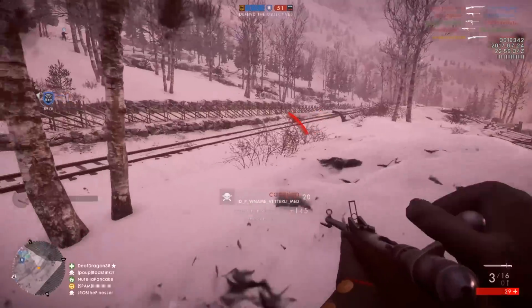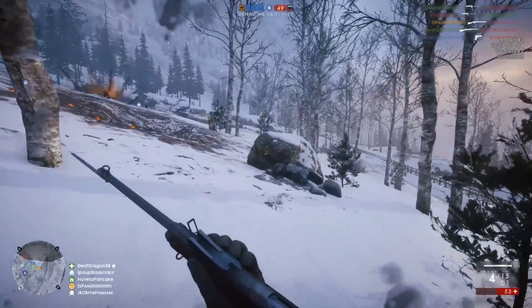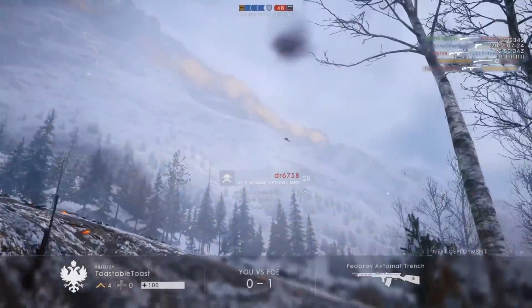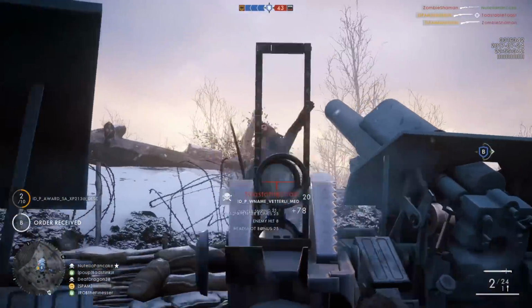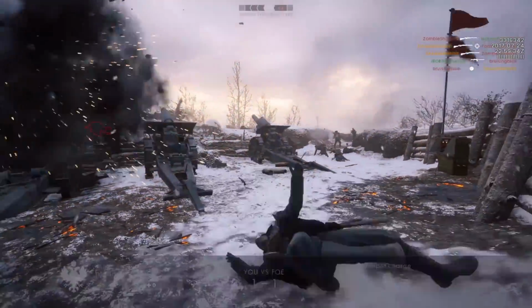So I think DICE has probably balanced this one well. I'm not crazy about the optics on it. The irons really suck. I hope DICE kind of reworks the iron sights a little bit. And then the cross optics on it have a little bit too much scope wobble for my liking. It just kind of annoys me when you aim down sight, you have a little bit more wobble. That might be a byproduct of it still being in the CTE. We'll have to wait and see.